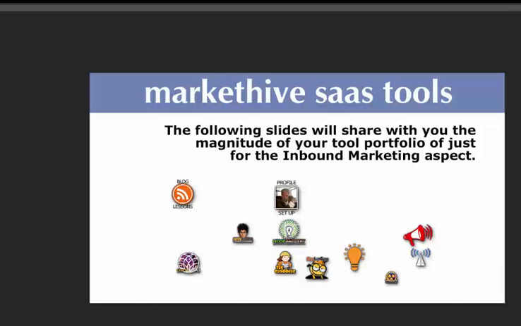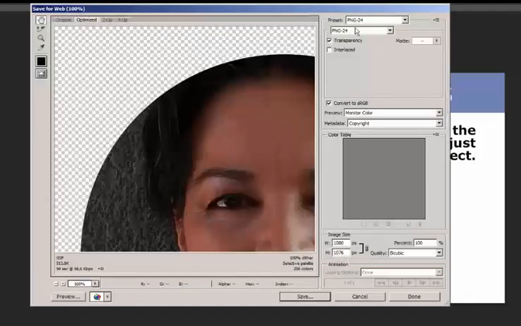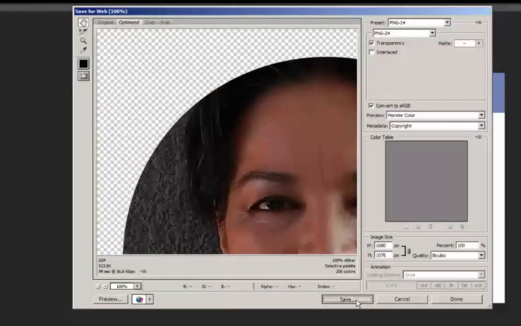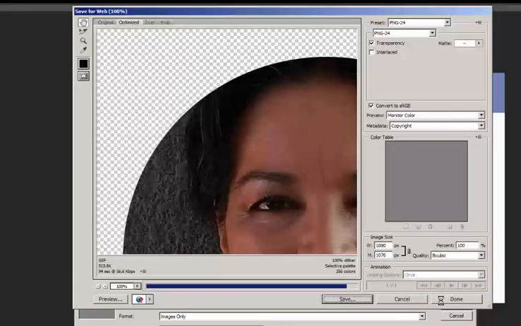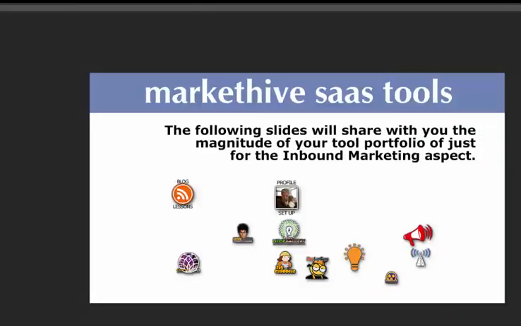Now I have to export this out as a PNG so I have the transparency in the background. That is particularly for you, Sue. All right, so I go to save with the transparency, and I am going to call it Veronica PNG. Save, boom, bang, bang. I always believe in taking the time to do it right, because in the long run, now you've got this file, and you can now use this to brand yourself, right? Okay, so now we go to upload that, and it should upload without any issue.